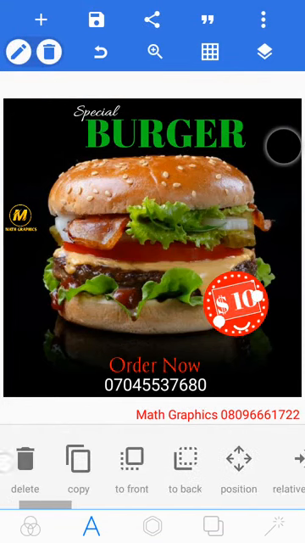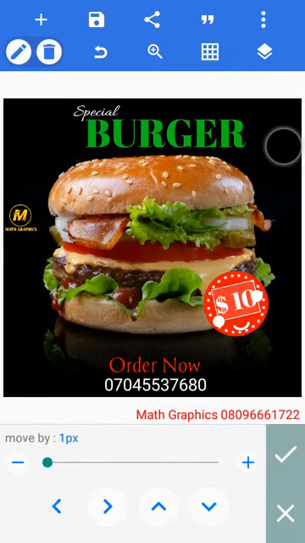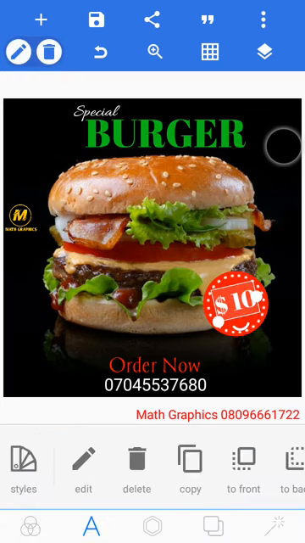You can use the position button. Remember, if you are finding it difficult positioning your object, you can just use the position button. Now if you take note of our design, we only use two colors, which are green and red. Black and white are shades, they are not true colors, they are shades of colors.